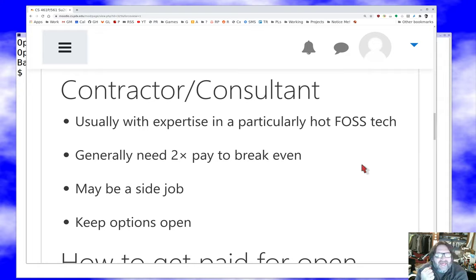To actually have experience typically in some hot free or open source technology. A decade ago, it was Ruby on Rails; these days it might be any one of 50 things — the world's gotten complicated. Probably React and JavaScript stuff last year or the year before. If you have experience with a hot open source tech that companies want to deploy, they may not have the in-house expertise to do it or they may not be able to afford a full-time person. But they might be able to pay someone on a contract or consulting basis to handle their issues. I'm actually involved right now as a consultant in a legal case around open source, and that's been a great side job thing to do sometimes.